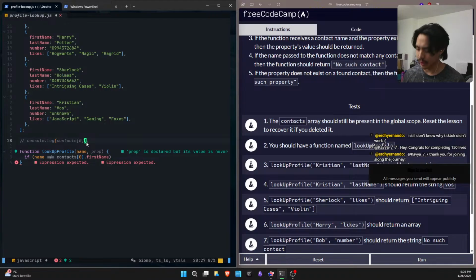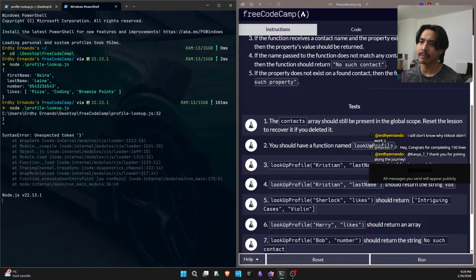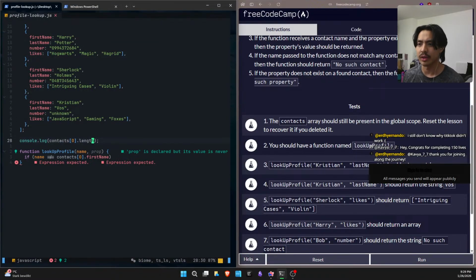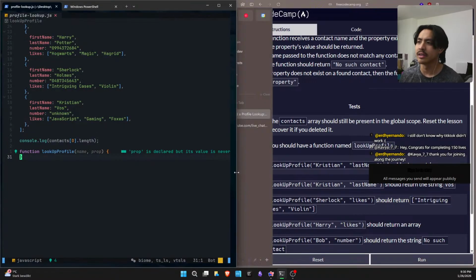If we do, wait, yeah. Index of length, does it exist? No, it doesn't. Okay, what is the unexpected token? Okay, it's undefined because it doesn't exist.